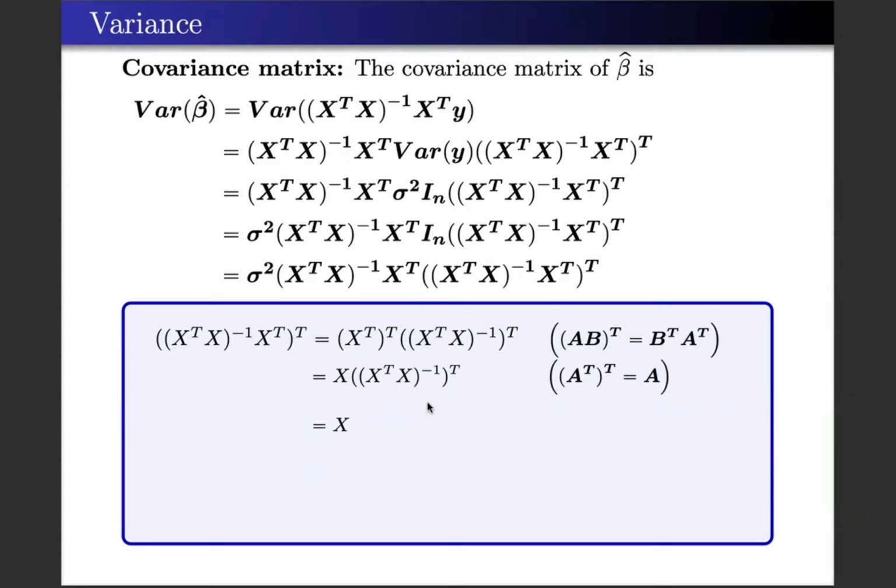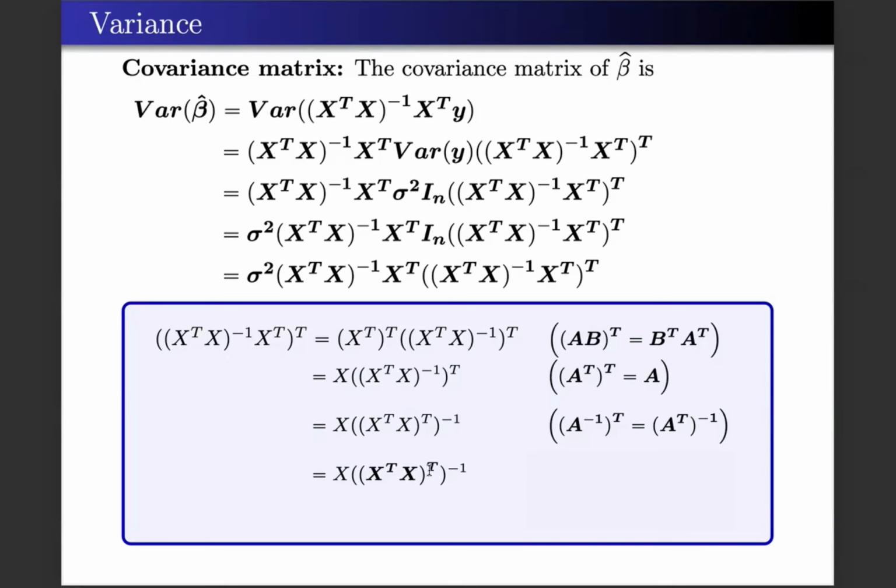Next, we write the matrix X as it is because we can't really simplify it any further. But we can simplify the second matrix. How? For that, we use a property of transpose, that the transpose of an inverse of any matrix is equal to the inverse of the transpose of that matrix. We use this property over here and we get that ((X transpose X) inverse) transpose is equal to, we can just interchange transpose and inverse, the inverse of the transpose of X transpose X. Further, we write the matrix X as it is.